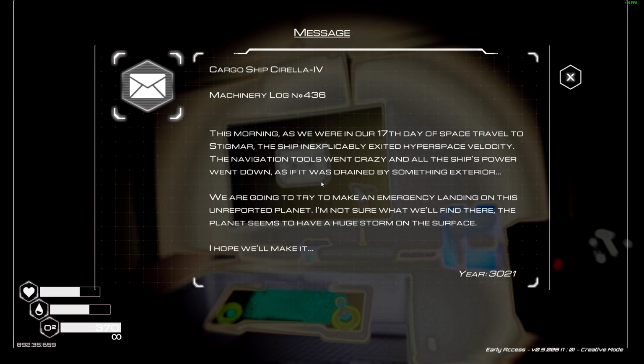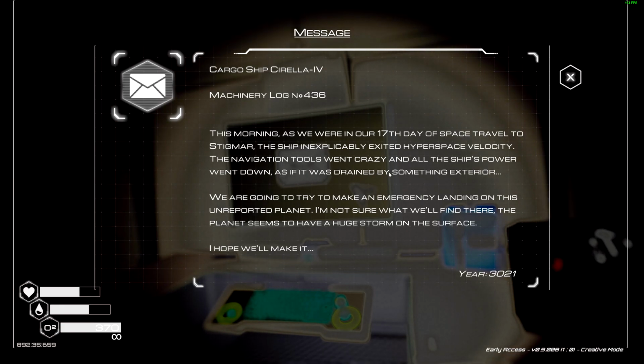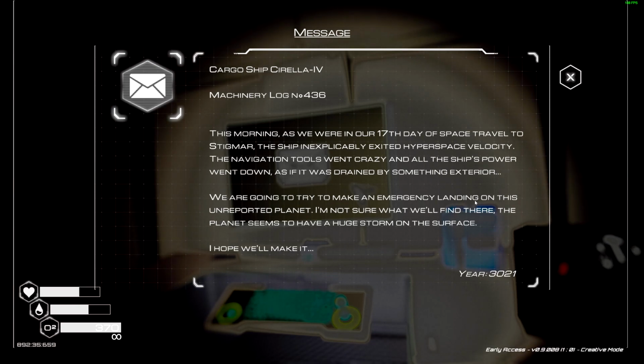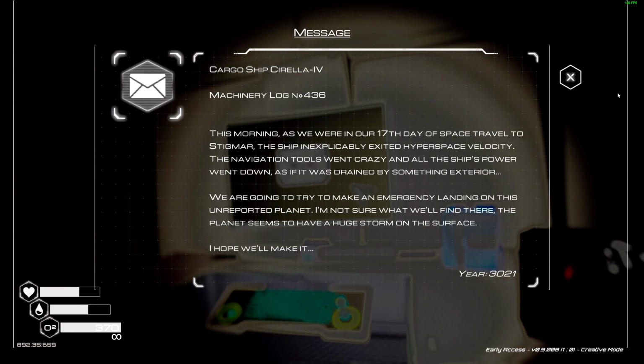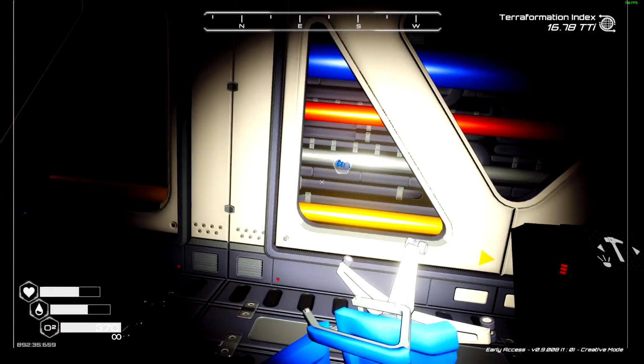Oh, what did the message say? This morning, it was our 17th day of space travel. Restrained by something exterior. We are going to try to make an emergency landing. Planet seems to have a huge storm on the surface. Yeah, we get them storms all the time. It'd be okay.